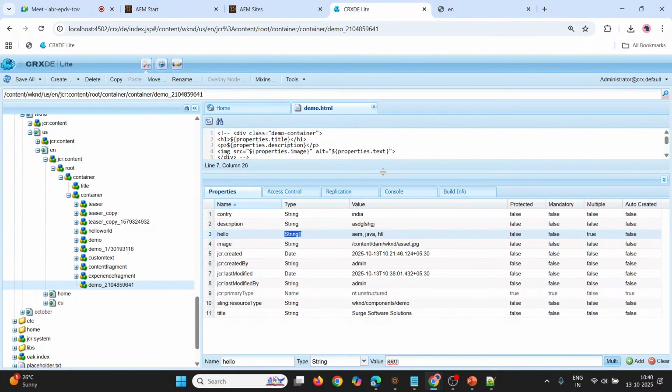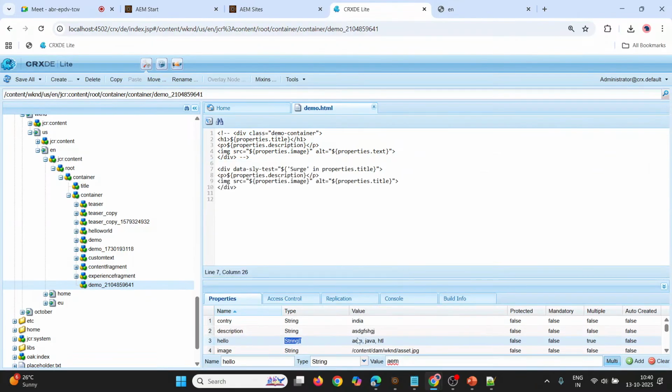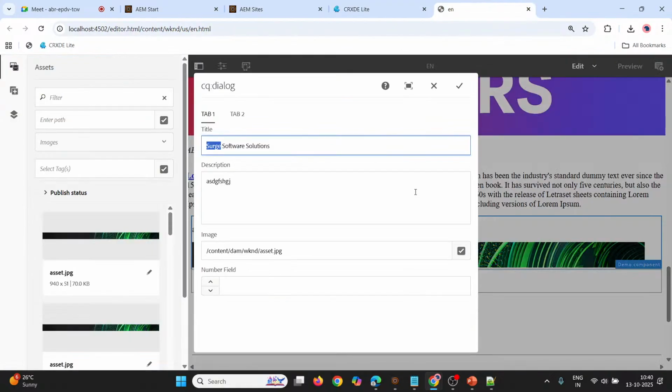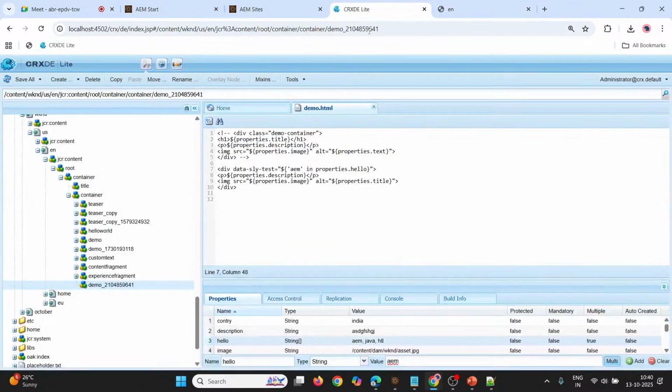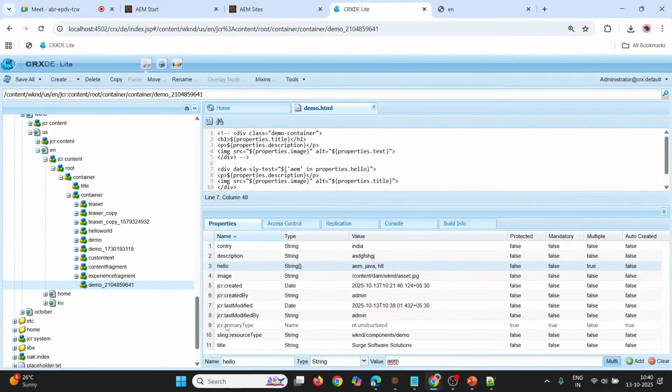So if you want to check whether one value is present inside this array or not, you can simply use it like this. So AEM is the value; is it present inside properties dot hello or not? If it is present, in that case it will print. Right now we have hard coded this value, but normally we don't hard code the value. When we have a multi-field, we iterate over that multi-field data, so we can't hard code this value. But currently we are hard coding, directly entering the data inside the properties of the content node, which is not a usual case.